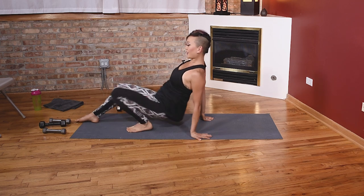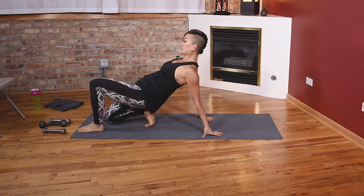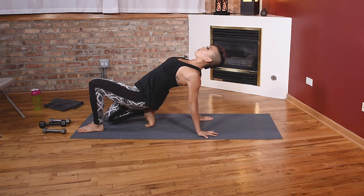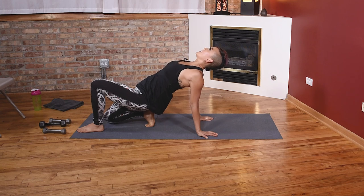Switch it out, other side. Tucking that foot in, extending the other leg out, coming up and over, point that knee down to the ground. Roll the shoulders up and back, let it all go. Those muscles just did a lot of work for you. Be proud of yourselves, wherever you were today.